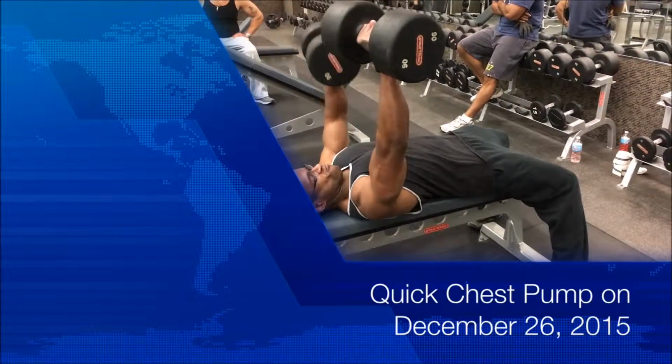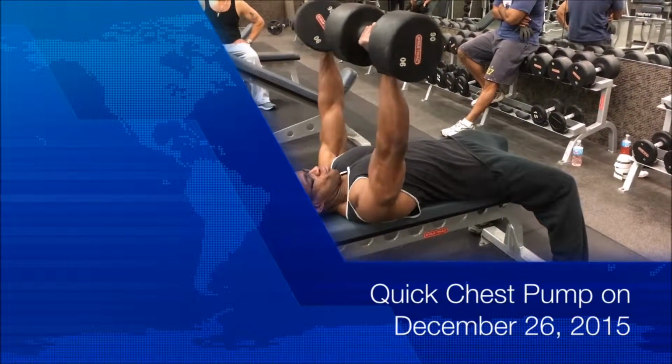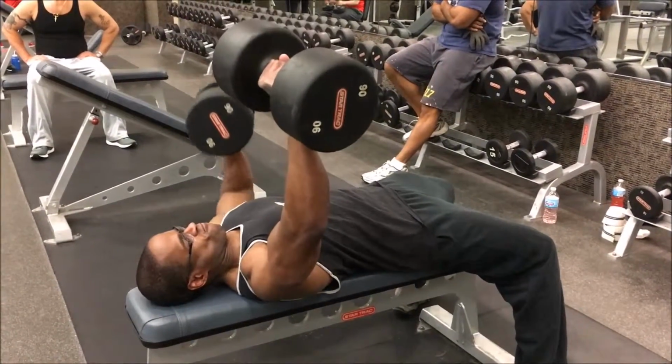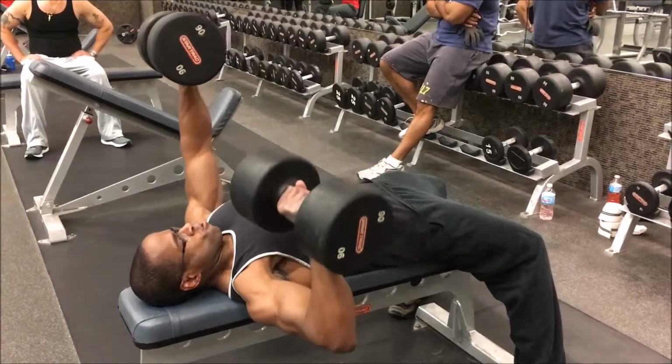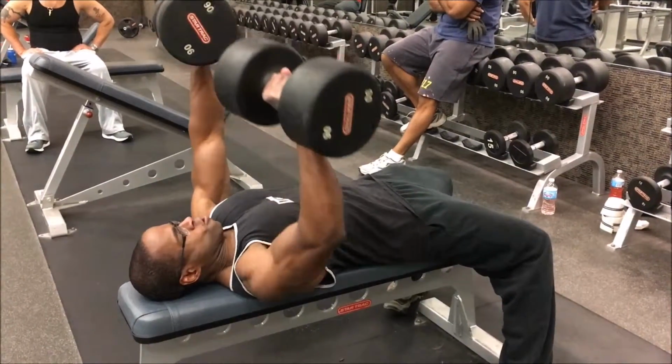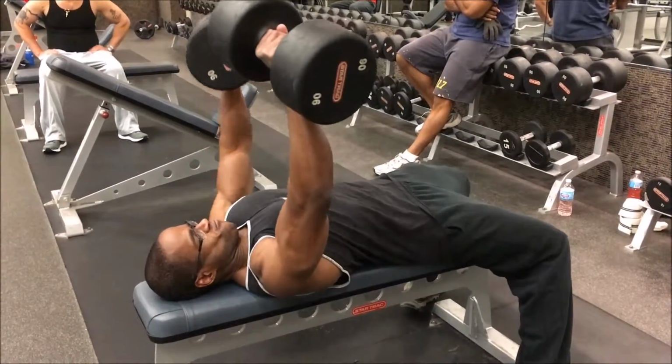As you can see here, we met up with the group this morning, and we decided to start off by doing some dumbbell bench. We warmed up with 70s and then moved on to 90 pounds for our working sets. We're trying to get as close to 10 reps as humanly possible with this exercise. So we're basically doing alternate dumbbell presses right now.